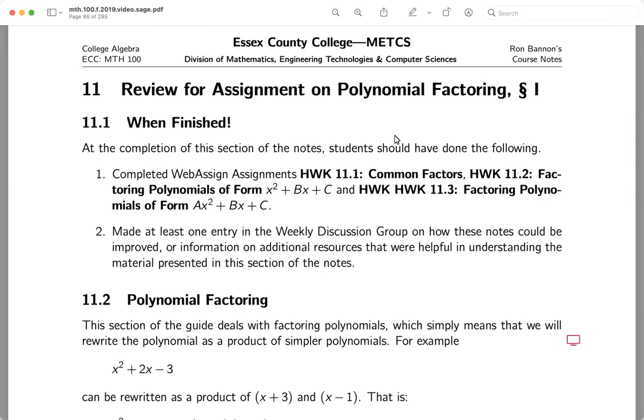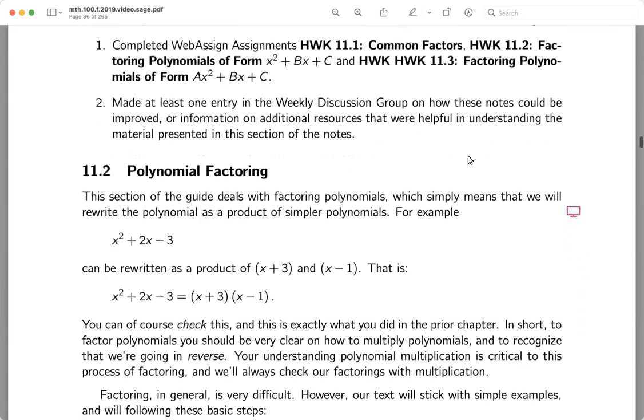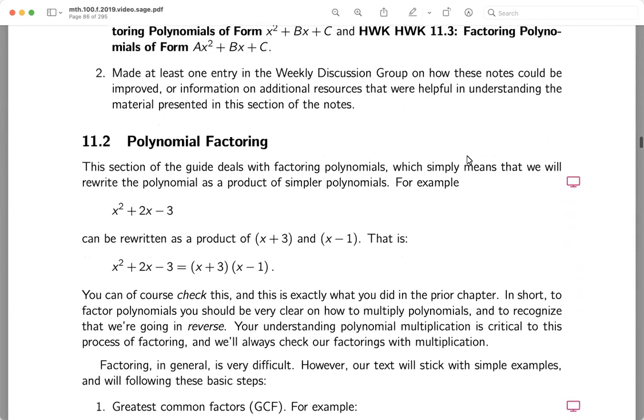All right, so we're on factoring, and this is going to be really the first introduction to factoring. So what's factoring? It's writing things as products. Now you need experience in multiplication and division to be able to do this. If you don't have that experience, it's going to be really tough to do factoring.